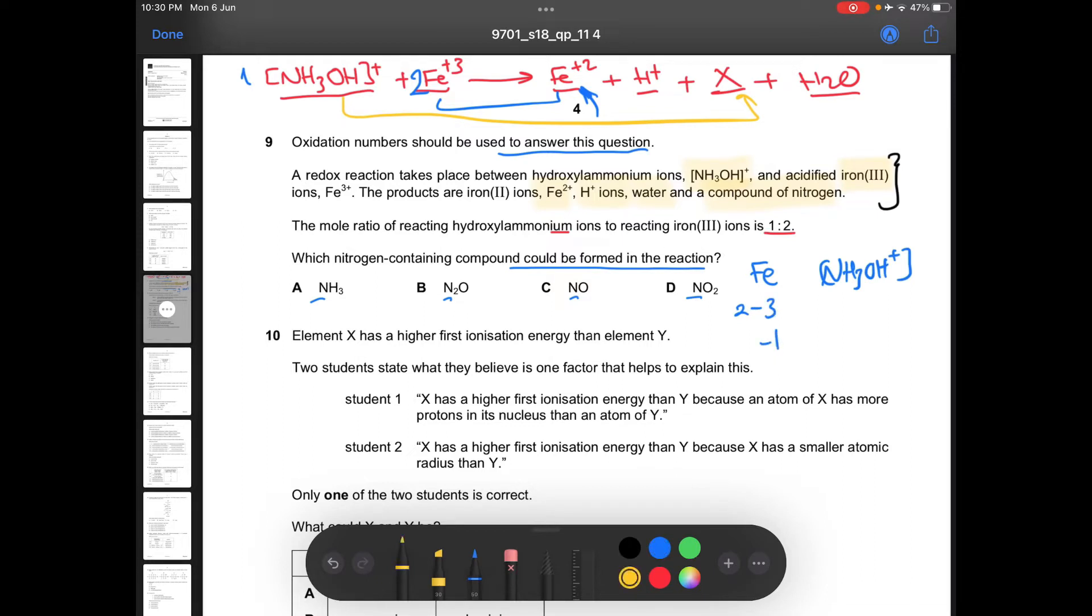If the difference here is negative in this iron, then it will be positive in the other element. So if you ask me why do we have one of these is positive and one of these is negative, the reason behind, because we have redox reaction. We have increasing the oxidation number and decreasing the oxidation number. So once you have increasing the oxidation number, for sure, the difference is positive. And once you have decreased, then it's negative.